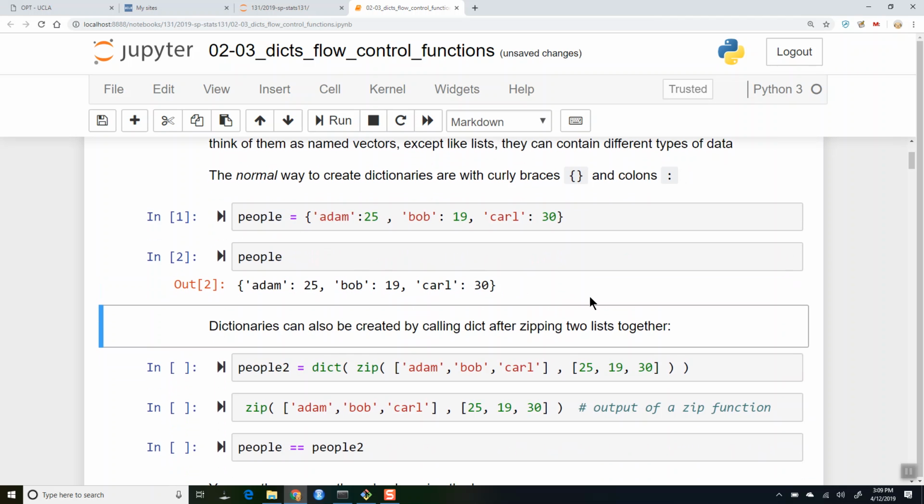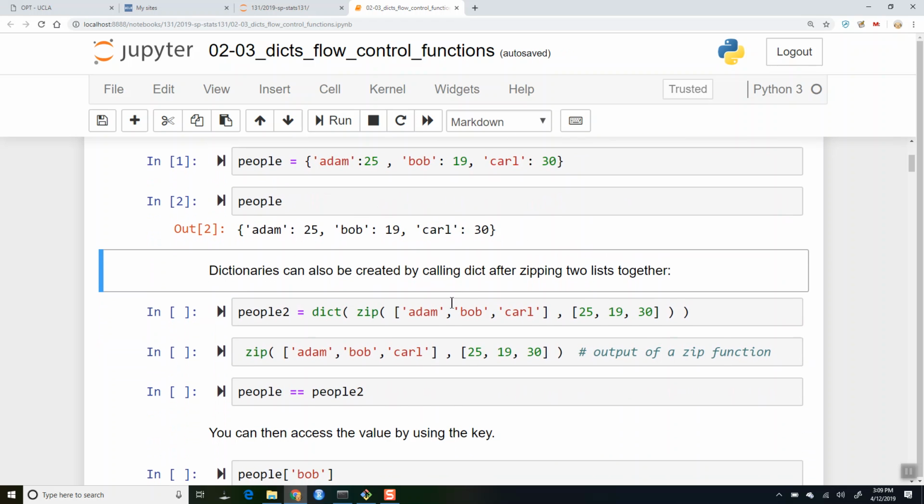There is no inherent order to the dictionary. With a lot of these simple dictionaries, they end up being kind of sorted in the way I create them, but there is no inherent sorting to dictionaries. You cannot sort a dictionary.